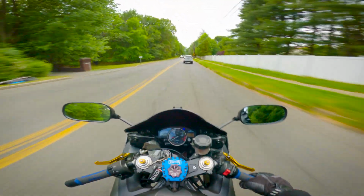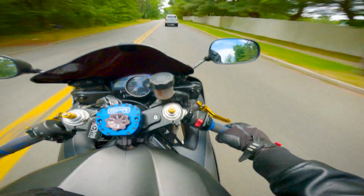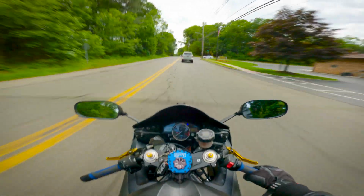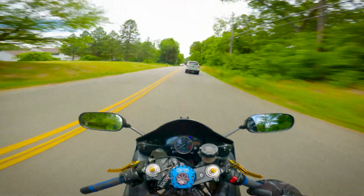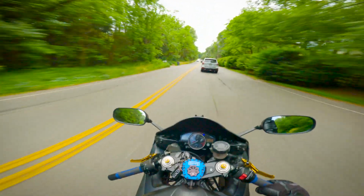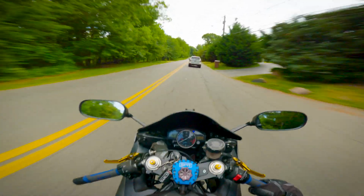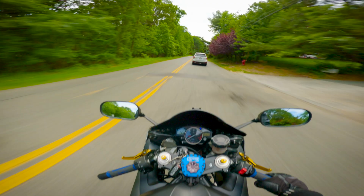The problem is your throttle. Let's say you're on a 300 and you flick it like this. If you're in a higher gear, you're not going anywhere. Let's say you're in 2nd gear at full throttle. On a 300 it's not going to feel anywhere close to the same percentage throttle on this. If you get 75% throttle in 2nd gear on a 300, it's probably not going to flip you over. But if you whack 75% in 2nd gear on this, you're probably going to get yanked at least. I don't know about going over, because I don't be yanking, since I'm not trying to go over.